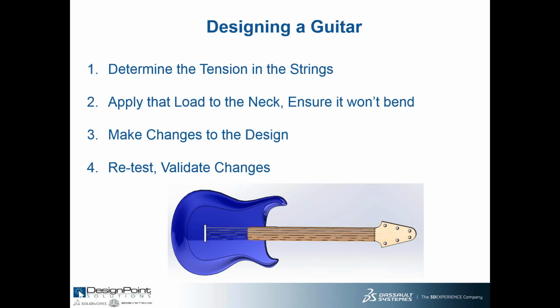And designing a guitar. Again, as I mentioned before, we determine the tensions in the strings. We're going to apply that load to the neck and ensure it will not bend. And I believe that Roy is going to make some changes to the design, and based off of those changes, retest and validate those changes. So, Roy, I'm going to hand the controls over to you.